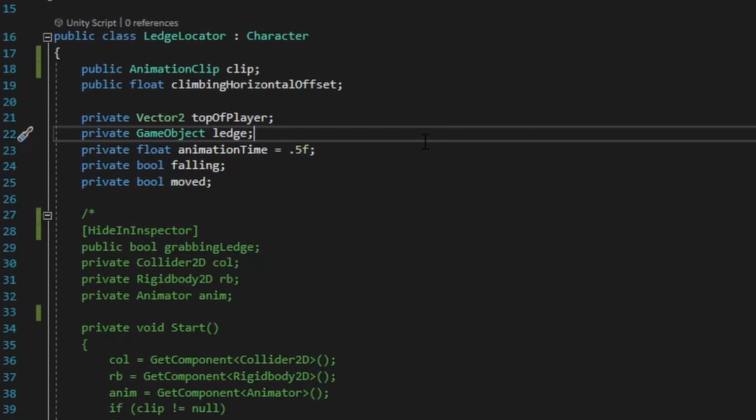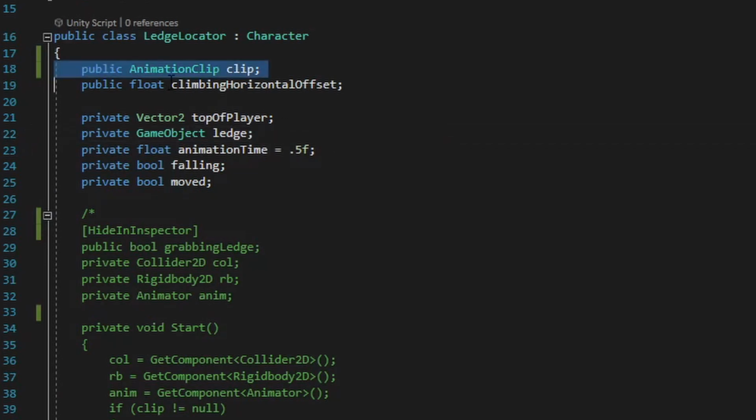For those simply following along, the first variable is going to be an animation clip variable, and we use this variable to get an accurate amount of time in seconds for the climbing animation. The second public float variable we have, the climbing horizontal offset, is how far inside the platform the player needs to move when they're standing on top of the ledge. Depending on your animation you may want to move your player more or less, but this solution will require that the player be moved slightly inward on the platform so they can actually stand on top of it, but this is definitely a value I'd prefer to set up within the inspector window.